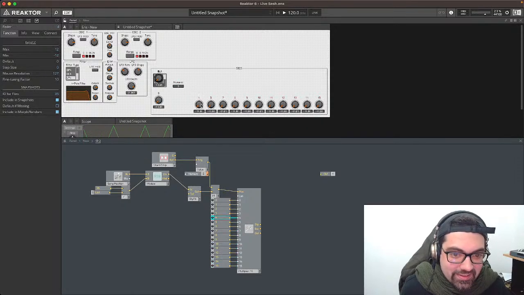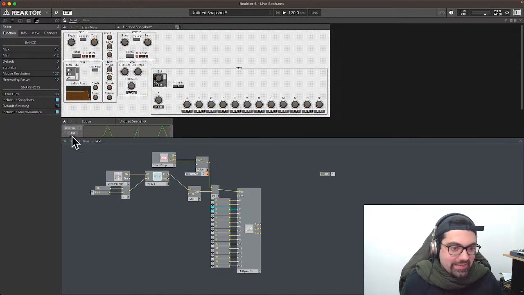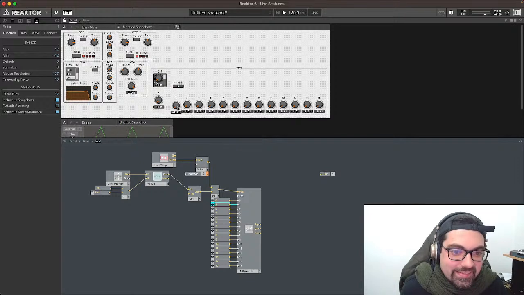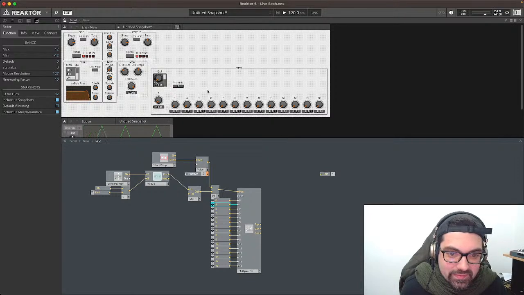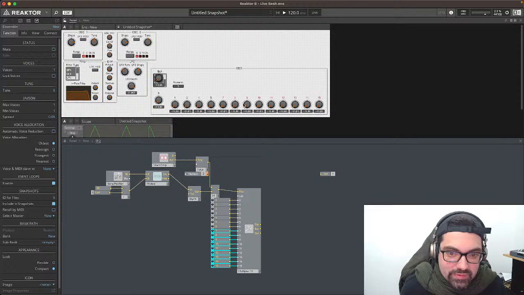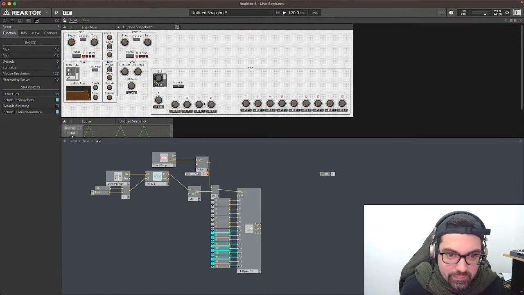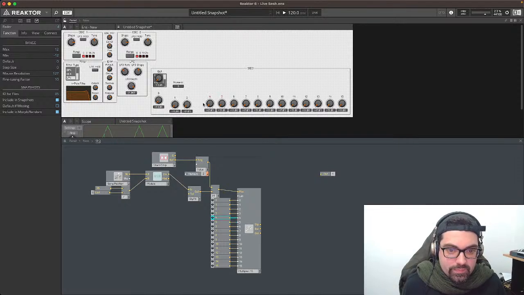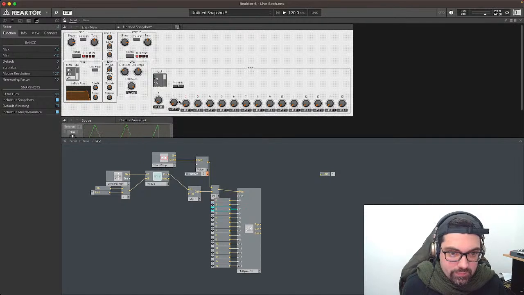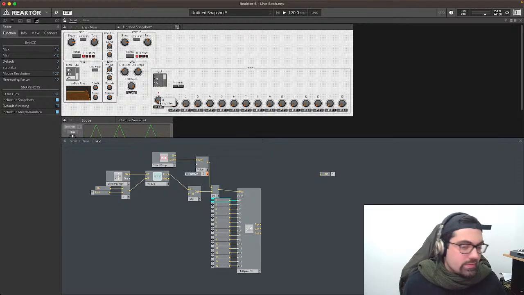I think it takes longer doing this than actually doing the sequencer inside the panel. Seven, 8, 9, 10, 11, 12, 13, 14, 15. Okay. Four, 3, yep. Super windy.